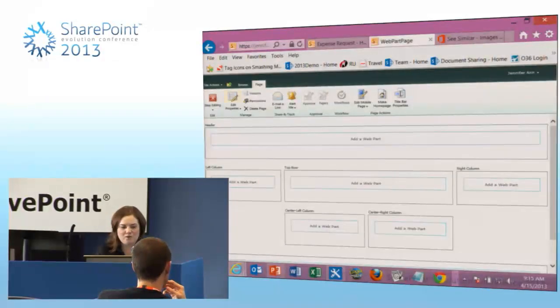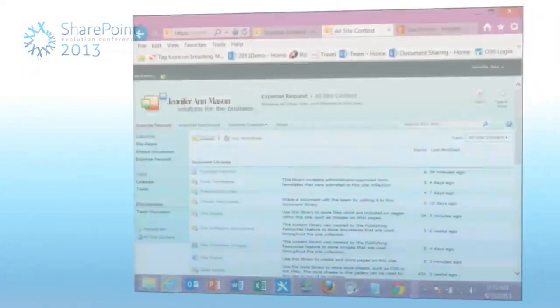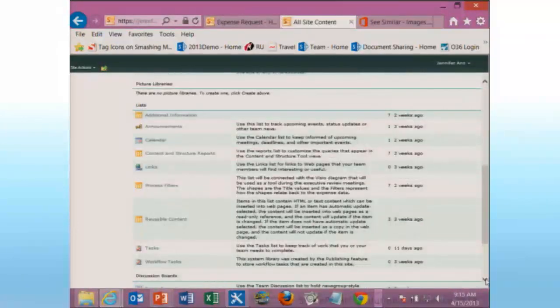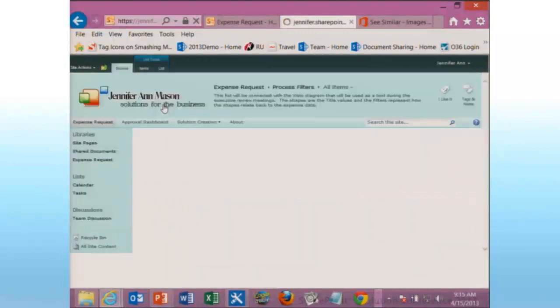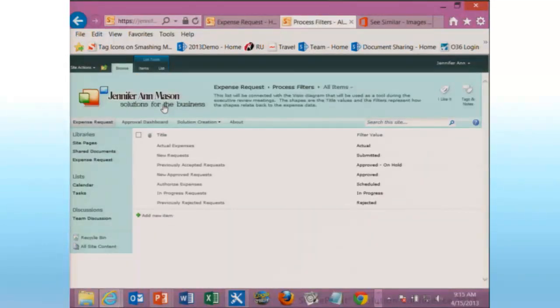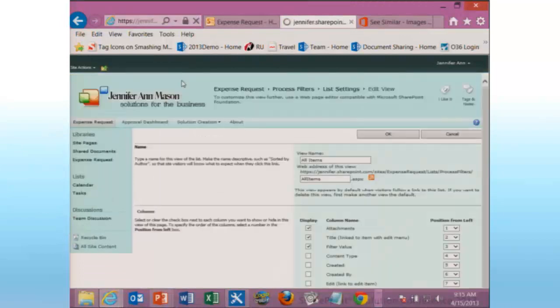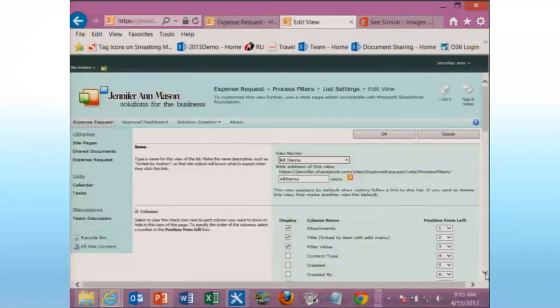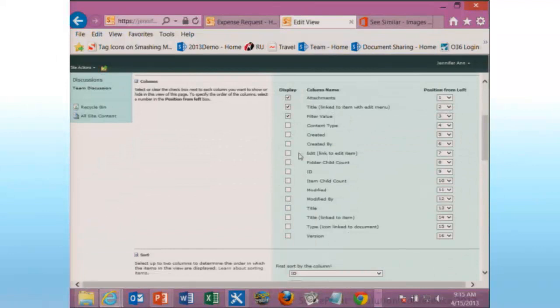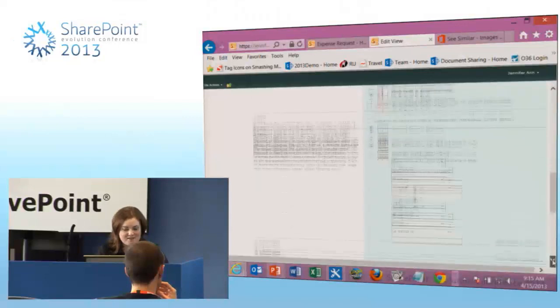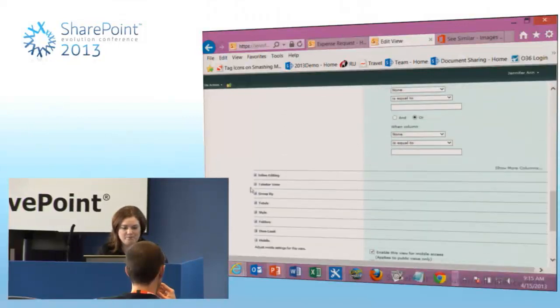So what I want to take a few minutes and do is go through one of our lists. We're actually going to go down to one of our basic lists. And I just want to show you some of the things that are available just when we go in and mess with views. Okay, so we have a view here, and I'm going to go to the list, and I'm going to say modify the view. Okay, these are all the things that people are really familiar with. What columns do I want to display? What order? How do I want to sort it?